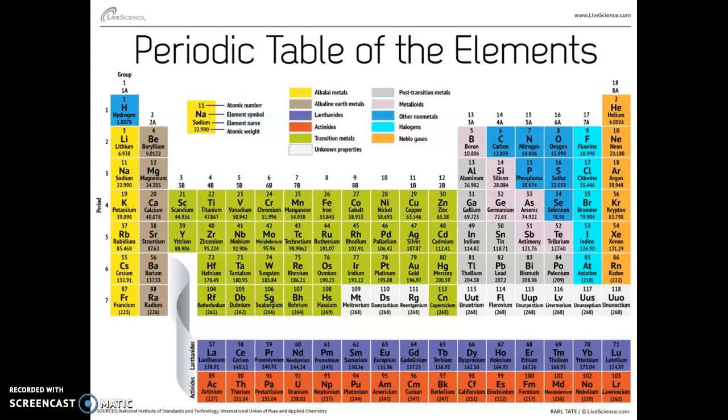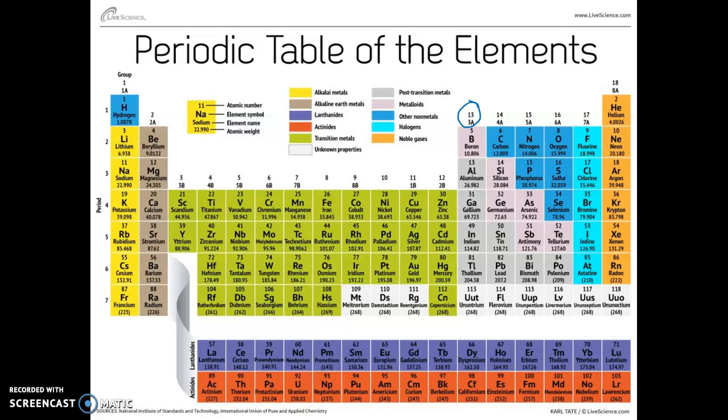Hello everyone, let's recall what we learned in our last lecture video when we discussed the difference between groups and periods. A group refers to a vertical column that you find in the periodic table, while a period refers to a horizontal row. So in regards to groups, whenever you look above, you're going to see a number like this, where you'll have a regular number followed by a number and a letter. All right, there are a total of 18 groups.